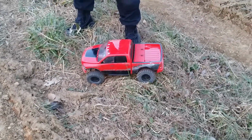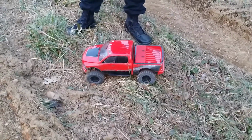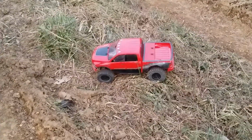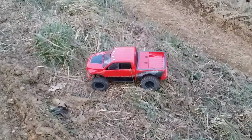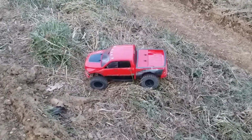Hey guys, just a quick video of the Axial SCX10 Dodge Power Wagon I picked up last night. Got my brother here. We're going to just do a little video, kind of messing around with it and testing it out. I know I haven't done an unboxing. I'm not going to. There's plenty of unboxing videos.